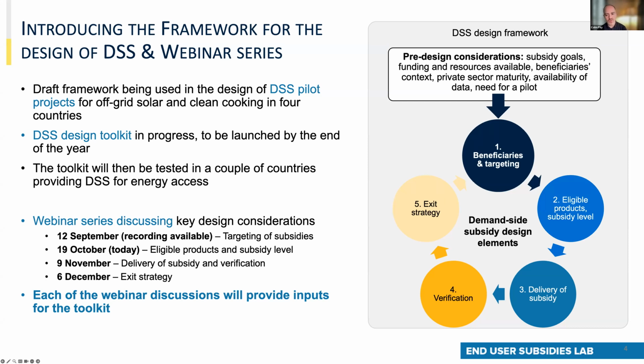After today's webinar, you'll also find a recording on the website over the coming days. The next step in the framework is the delivery of subsidies, followed by verification and developing an exit strategy for the program. The framework is being prototyped at the minute by our colleagues in NDEV in 4 countries: Malawi, Uganda, Liberia, and Niger. We're also developing a subsidy design toolkit with the help of Open Capital Advisors, and we're aiming to launch that design toolkit by the end of the year. So stay tuned for more of those resources before the end of the year.